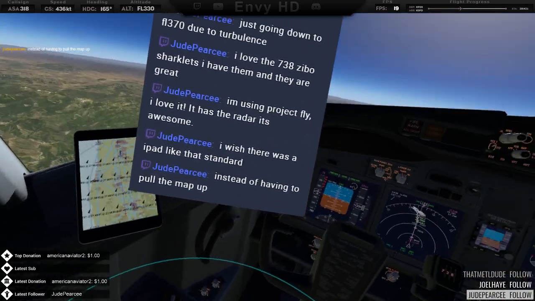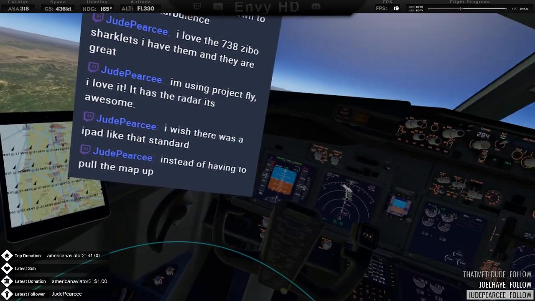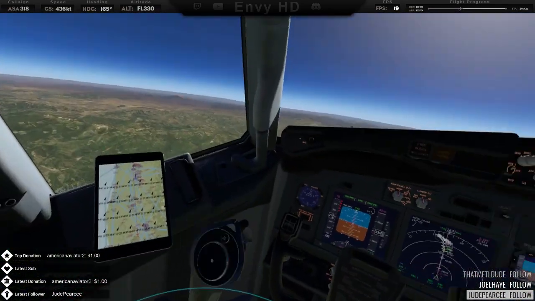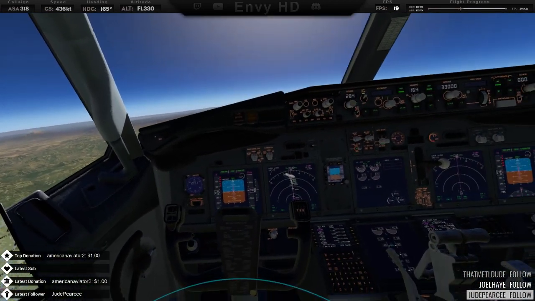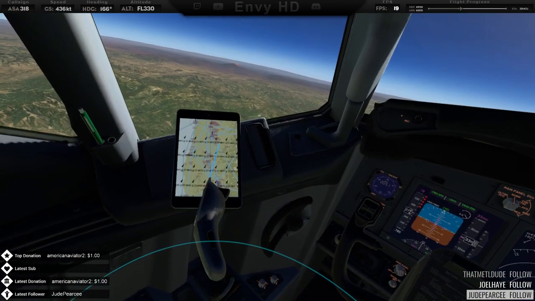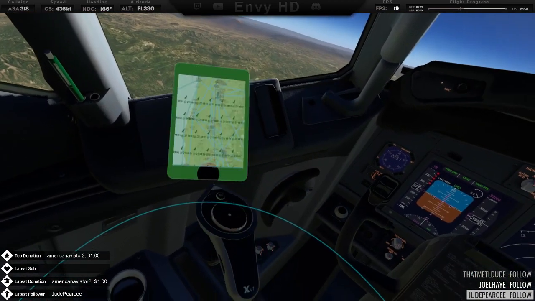I wish there was the iPad like that's standard. Oh yeah, it would be pretty nice. Instead of having to pull the map up. I don't ever really pull up the map, unless, only if I'm doing like VFR or something like that. But I really don't use the map. I barely use this little iPad. I mean, it's pretty nice at times, just to see what's around you and whatnot.